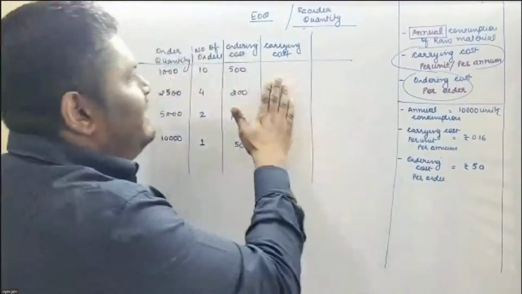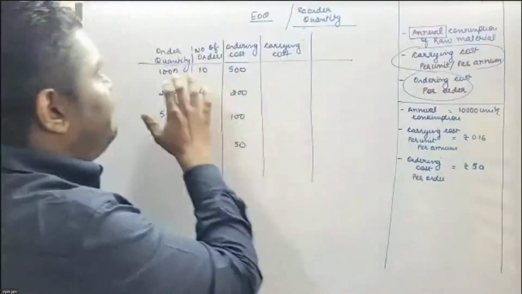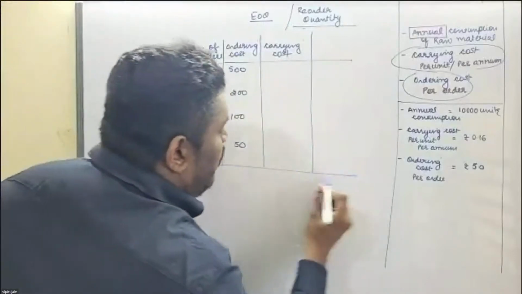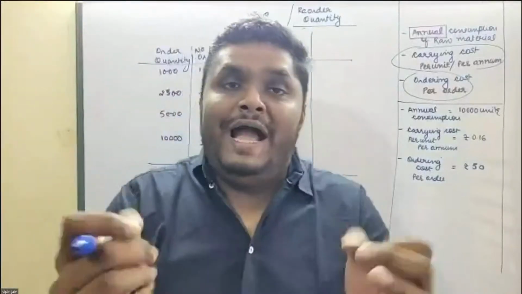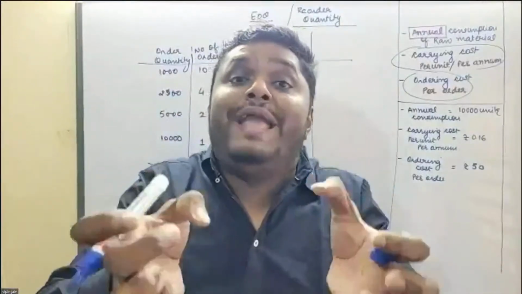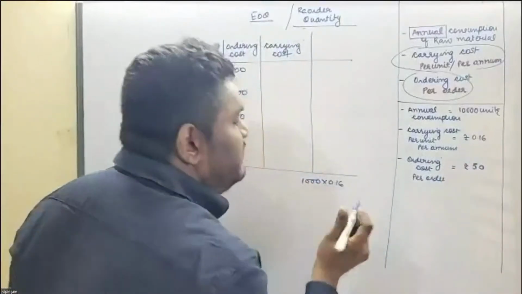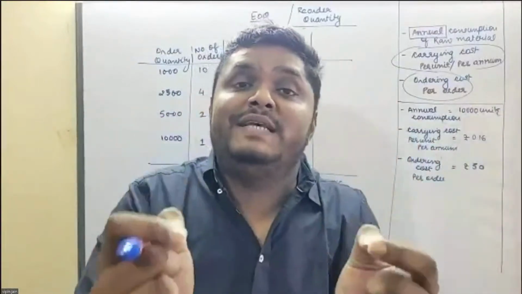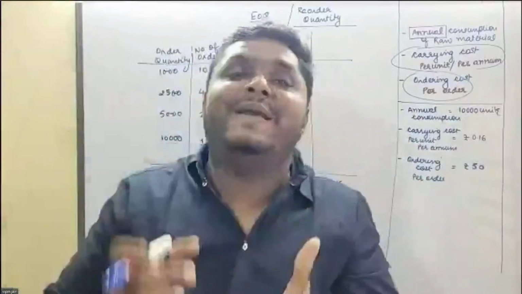Now, let's start with the next element, that is how to calculate carrying cost. Now, let's take the first situation. What if I order 1000 units in one go? I will receive 1000 units. So carrying cost किस पे लगेगा? 1000 units पे लगेगा 0.60. But my point is, this 16 paisa is what? Per unit per annum. तो क्या पूरे साल पर ये 1000 units पे ही लगता रहेगा?